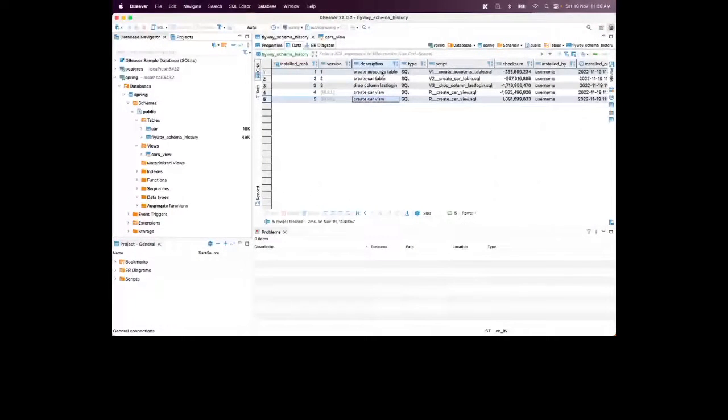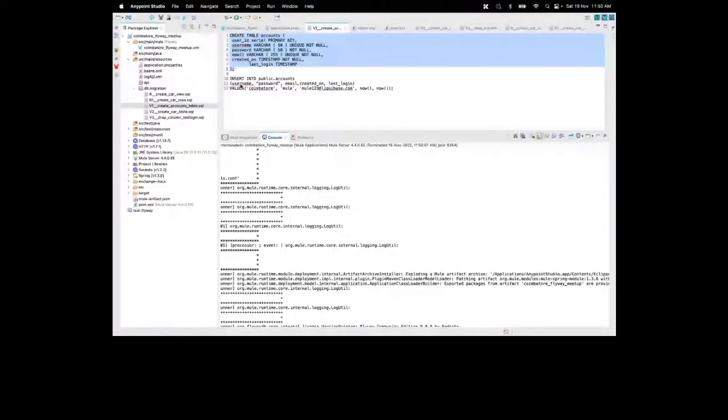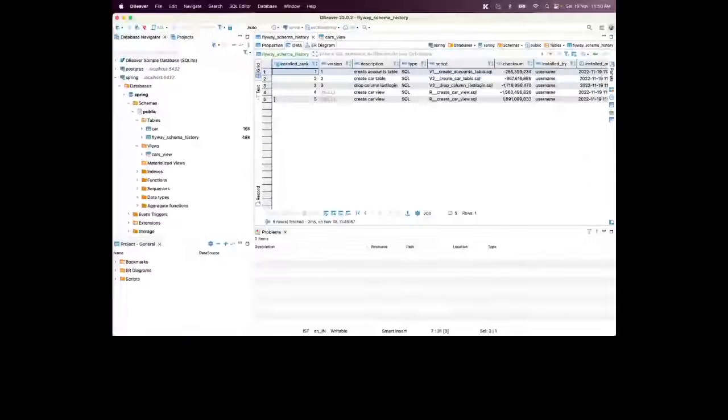It will not create it, because it will read from here. Let's try it out. Yeah. So my understanding now is that it will not only check the table. I think in the history table somewhere the information is stored, like the checksum, right? Yeah, the checksum. So I need to delete this record also. Then only it will come, right? Yes. Now I think I understand. So it's only checking the history table and then deciding whether to execute or not. Yeah.